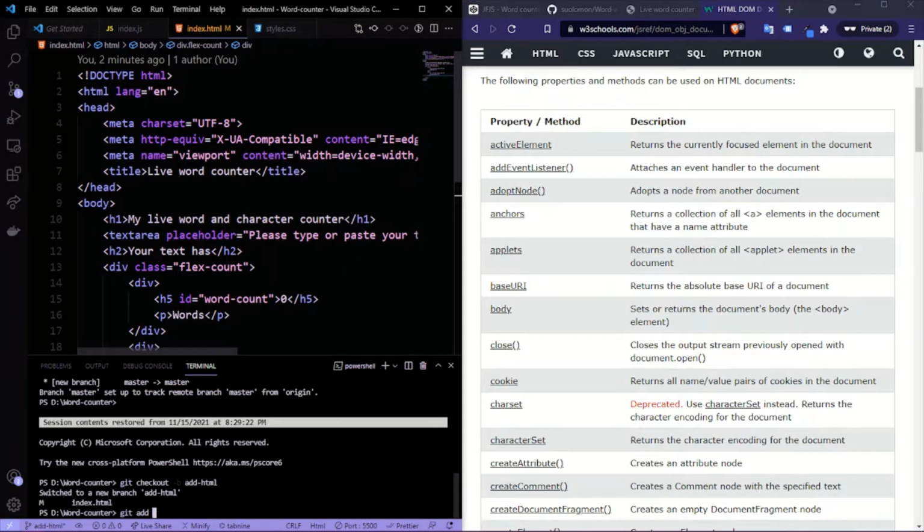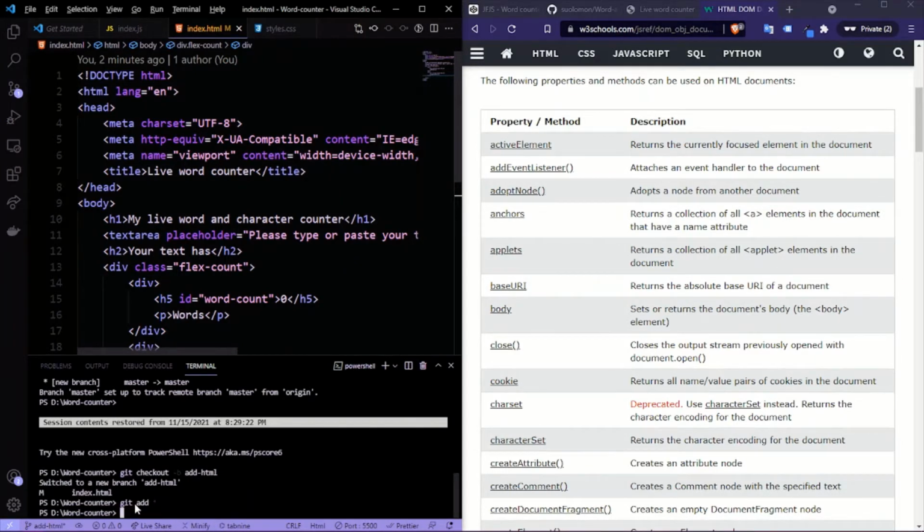Then add our changes, which you can also track on the side panel here.